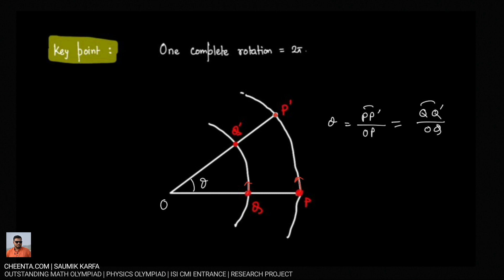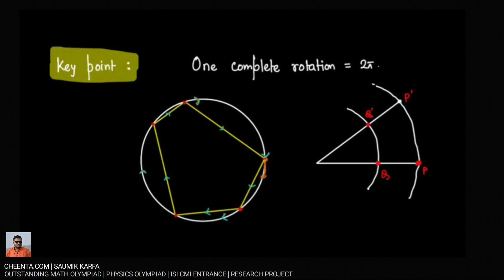Now if we start on a circle, let's say this is the point P, if we start here and start moving on the circle and come back to the original position, then the angle made or the amount of rotation made will be the circle over the radius, or the circumference of the circle over the radius which is actually 2π.